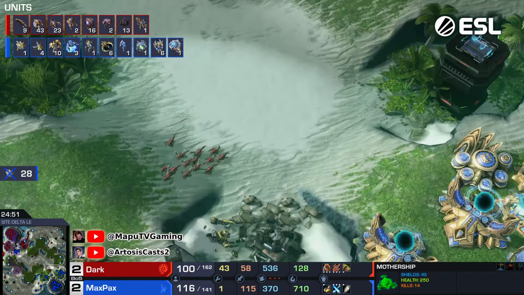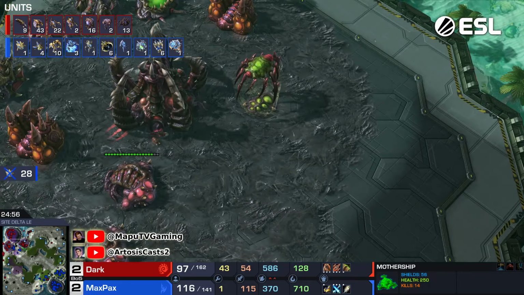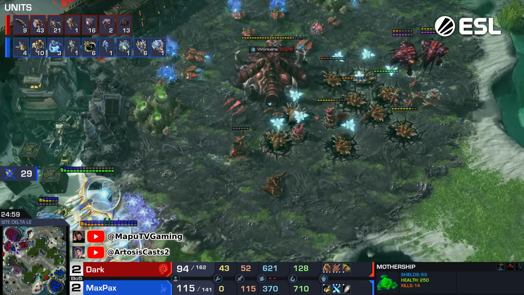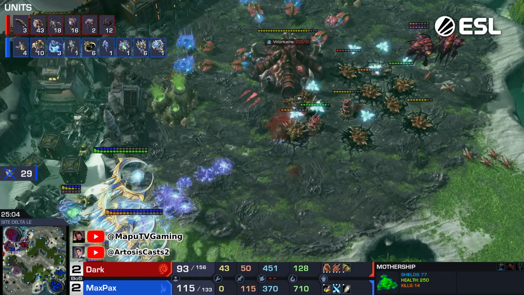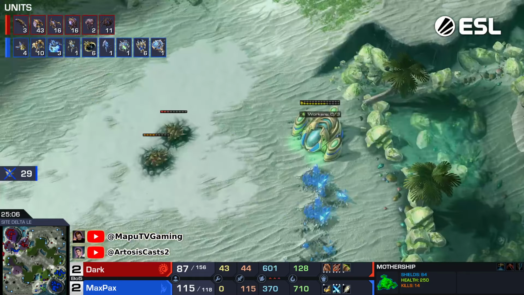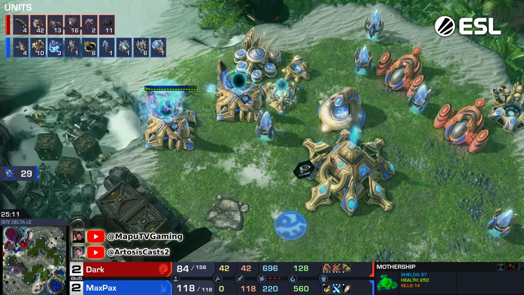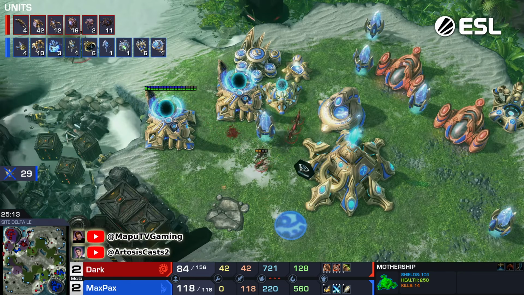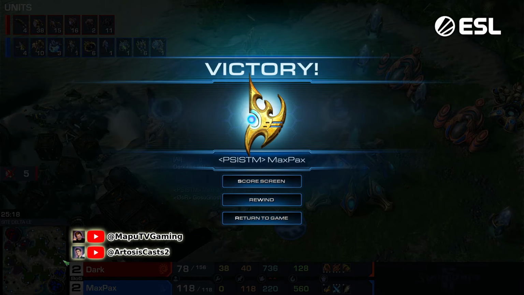I don't think Dark can make this happen. He simply lacks the army. He only has two Hydras against six Tempests. He can't even kill the army. I don't think that's it, mate. I don't think that's what you're looking for. But what you could do is kill every single last building. But he's just gonna GG. There we go. GG, well played by MaxPax, enabling him to go for the reverse sweep.